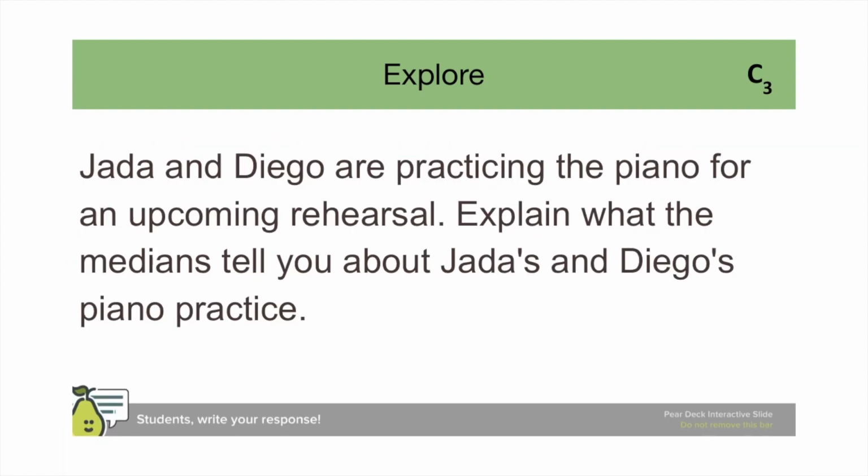For this portion of the Explore, students should be able to explain what the medians tell us about Jada's and Diego's piano practice. A sample response would be, one half of Jada's practices were 20 minutes or shorter, the other half of her practices were 20 minutes or longer. Half of Diego's practices were 22.5 minutes or shorter, the other half were 22.5 minutes or longer.